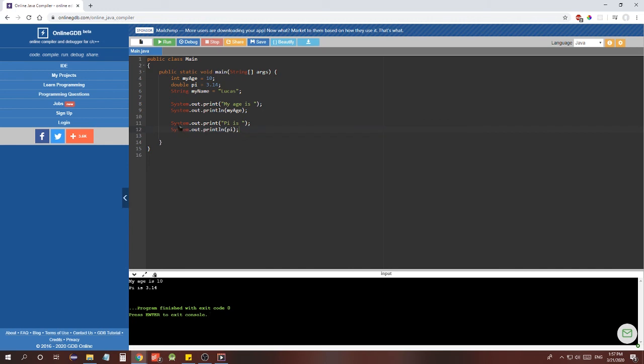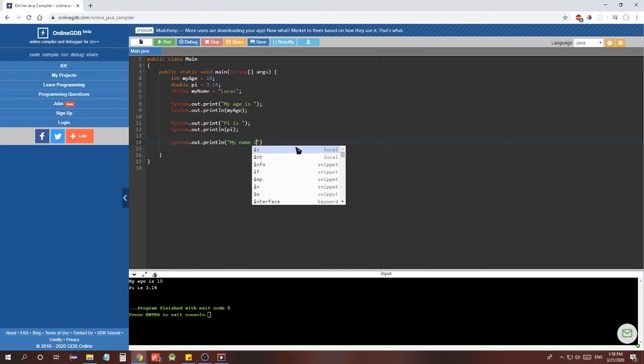Great. So another way that we can get all of these on a single line is something called concatenation. And basically what that is, let's just write it out, system.out.println. So we have a string, my name is. Since it's text, it's going to be a string. And then we want it to say whatever is inside of this variable name. So what we can do is use a plus here and then do my name.